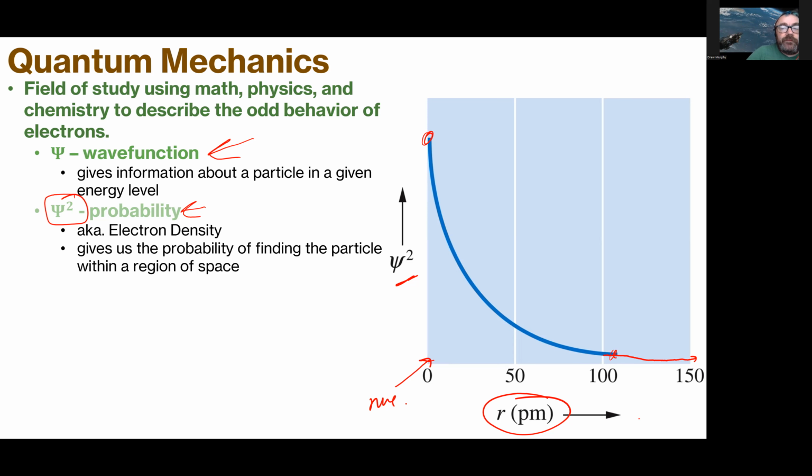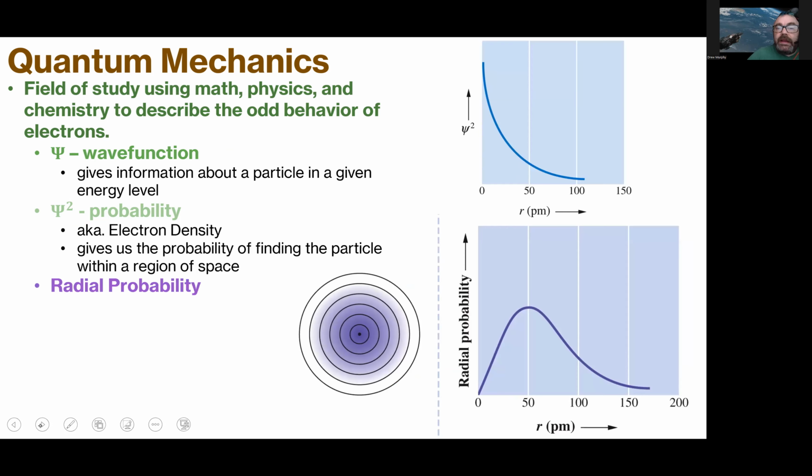To go one step further than this, we have to remember that atoms aren't linear lines, right? We've decided atoms are spherical. So if we convert our probability into a radial probability, what we're doing is taking into account the volume of the sphere. The volume of the sphere is really small in the center, so it's less likely to be in the center because there's less volume there. And the bigger you get out, the more volume there is, the more probability there is up to a point, and then it starts petering out the same way we saw the linear probability do.